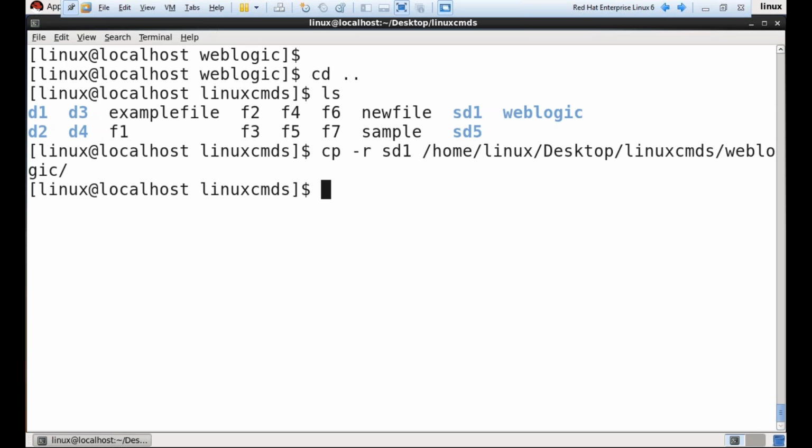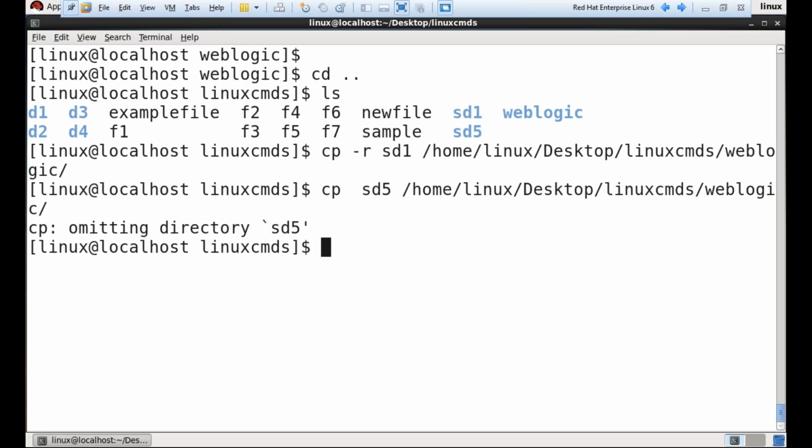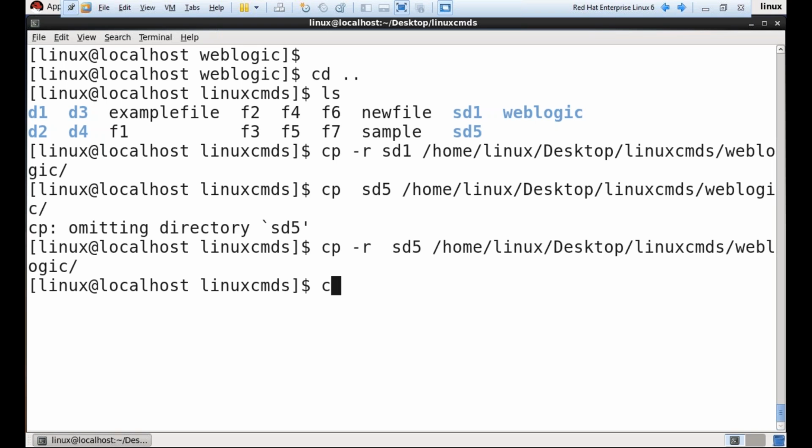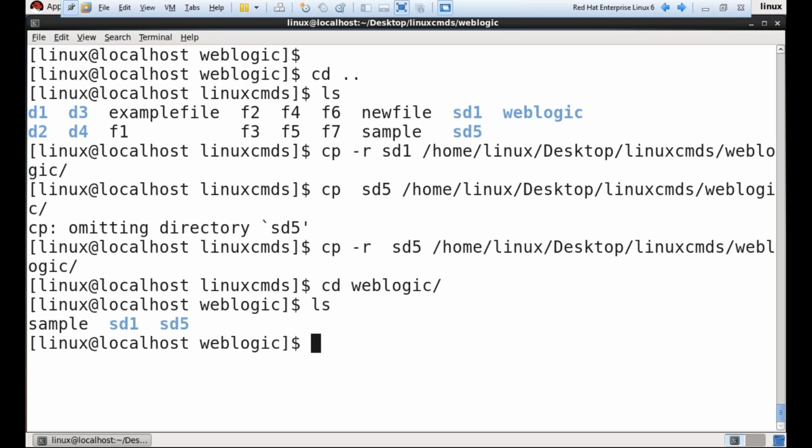If you do not provide -r, you will get an error. Example, D5: if you do not specify -r, see, omitting directory, it won't copy. If you provide -r, then only it is going to copy the directories. Go to WebLogic and check it out. See, it copied the directories also.